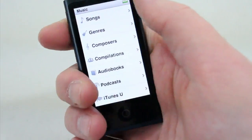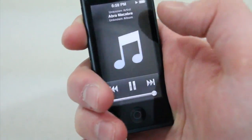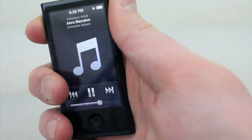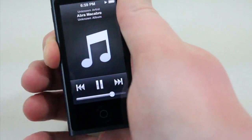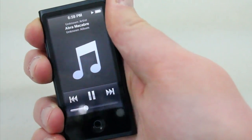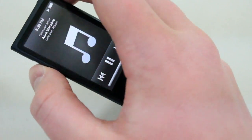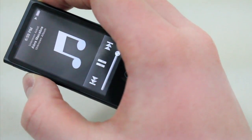Let's go into music and I'll show you guys how these volume buttons work. So here's the down button — as you can see, it just goes down. What I've noticed with the iPod Nano is that it goes down quite slowly when you hold it, so there are a lot of different volume increments. You can press it a whole bunch of times before you get up to the top level. There's also that play/pause button — click it and it'll stop, click it again and it'll start.